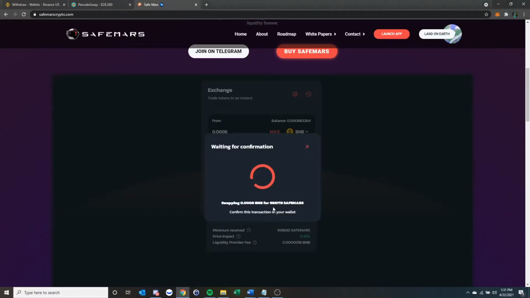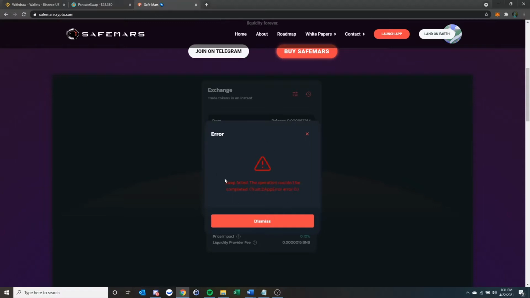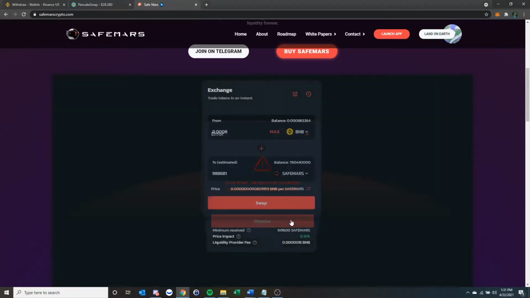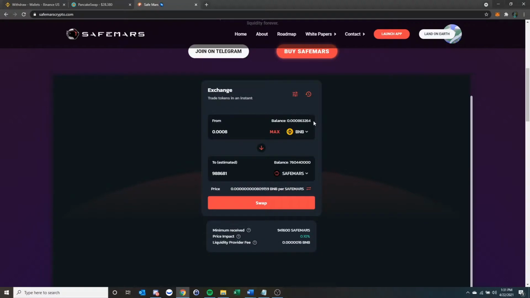Hit confirm swap, and that's why I was saying from earlier not to close your Trust Wallet app, because right now you're going to have a prompt telling you to confirm it on your app. Once it's confirmed, it's going to say verification success. Mine's not going to succeed right now because I don't have extra BNB to push it through. You need to have BNB in order to pay the fee, but yours is already going to be transferred in BNB, so it'll just deduct the fee from it, so you don't have to worry about that. And then once you've done that, you'll successfully have purchased SafeMars or SafeMoon. And that's the system right there.